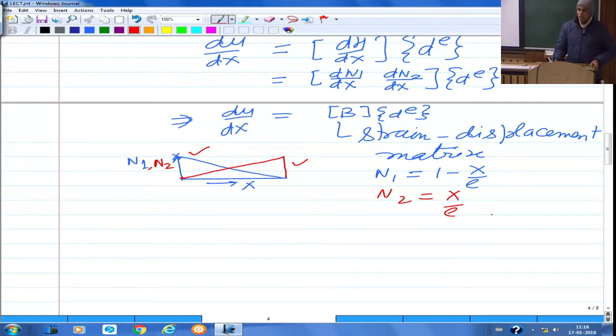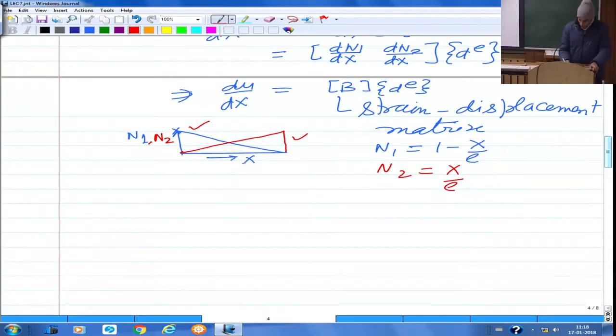So essentially you are assuming that within the element the strain is constant, which would be true if the structure is subjected to concentrated forces, but if there are distributed forces, this is not the situation. But with a sufficiently large number of such elements, you can still approximate the solution quite accurately. So that's the variation. Sometimes these functions are also known as Lagrange interpolation functions.